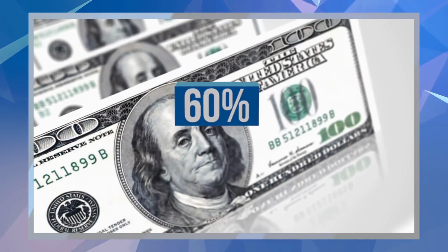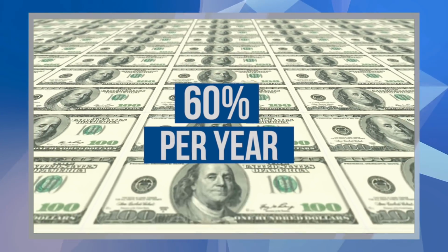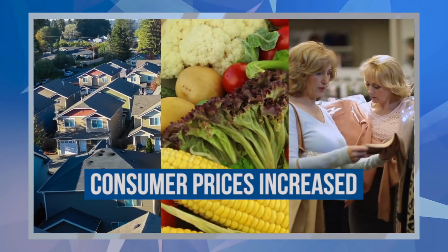Give some context there so people understand how dramatic it was. From 1914 to 1918, they didn't really see too much of a move, relatively speaking, in consumer price inflation. Combined prices doubled. You say, well, that's a lot. Yeah, but if you look at it on an annual basis, it's only about 15% per year, very consistent with what we had in the 1970s here in the United States. But M2 money supply increased 9 times. Wow, 9 times. So they increased their money supply by 60% per year. That's just incredible. But consumer prices only went up by 15%.